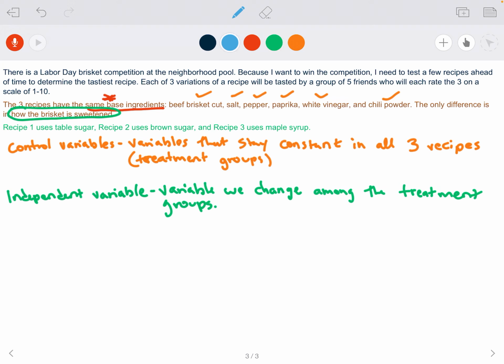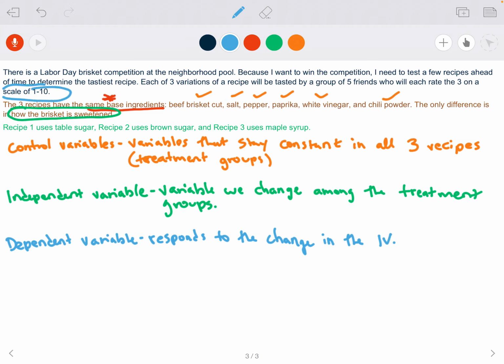So that leaves one other type of variable, which is the dependent variable. And this is what responds to the change in the independent variable. I'll abbreviate it IV. The dependent variable in this example is going to be the number the recipe receives on a scale of 1 to 10. That number will depend on which of the sweeteners is used.